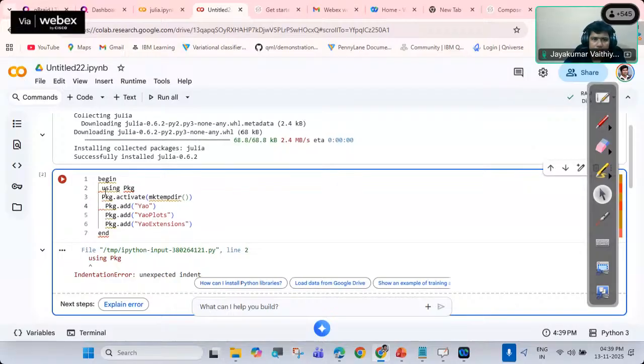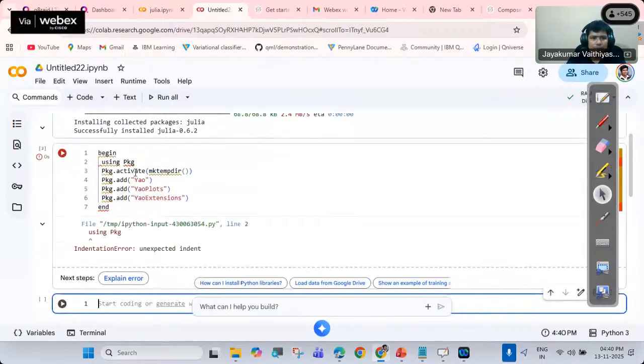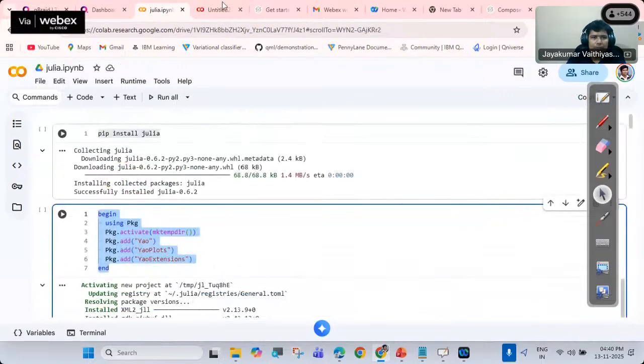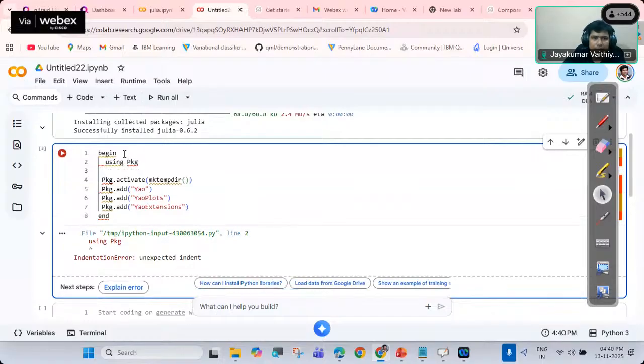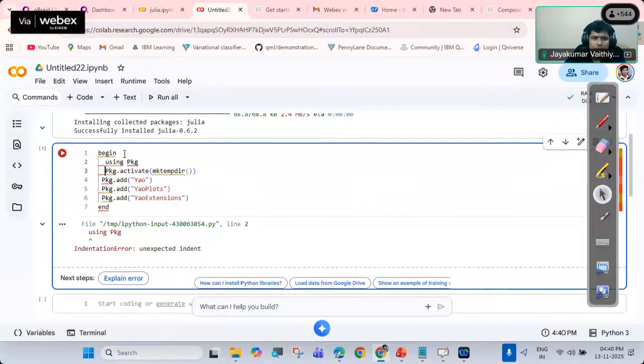Let's check whether it is working or not. Maybe I need to give enter, then one tab space, give enter, tab space, give enter, one tab space.